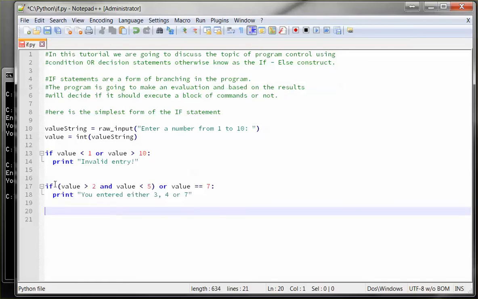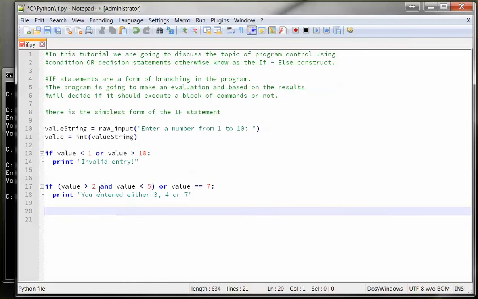This next piece of code takes things just a little bit further by introducing the AND operator. In this case, we're saying, is value greater than 2 and value less than 5? We're going to evaluate, just like in math class, you used parentheses to determine order of precedence, or the order in which the computer is going to evaluate things. We put these two in parentheses. So we want what's inside this parentheses to evaluate to a true or false condition.